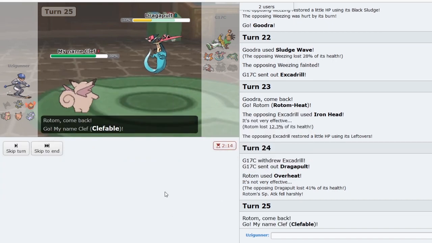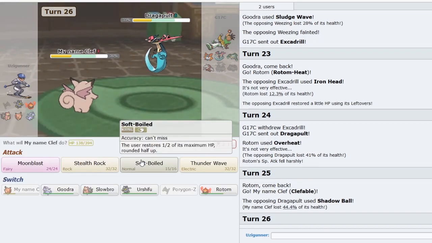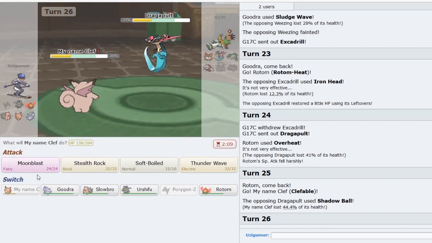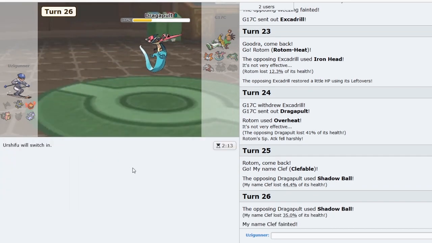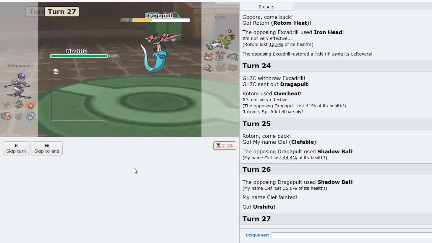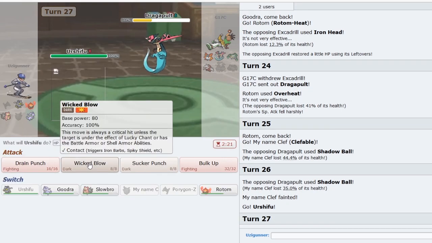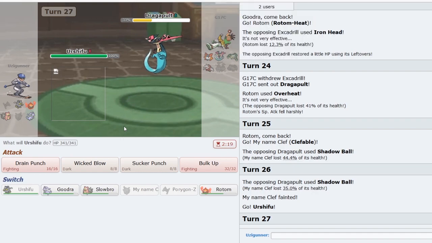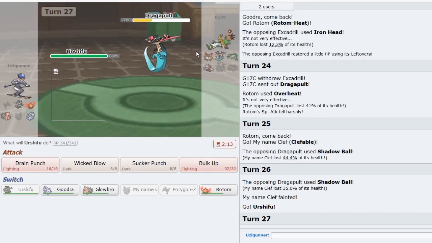If you want to go for a Shadow Ball, that's perfectly fine. That does 44%. Interesting. Alright, so I'm going to let my Clef go down, which may be a questionable play, but it really isn't, because right now what this does is give me the freest Wicked Blows. Yeah, the freest Wicked Blow I could ever potentially go for. So, yeah. Alternatively, I could just bulk up here.